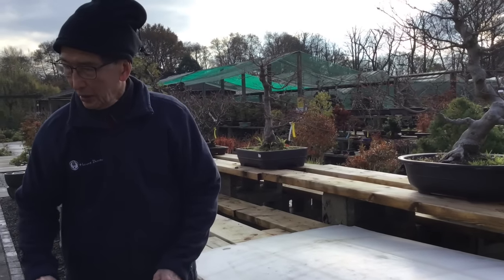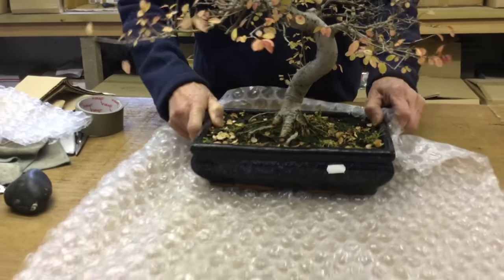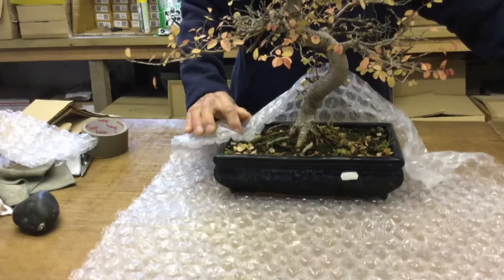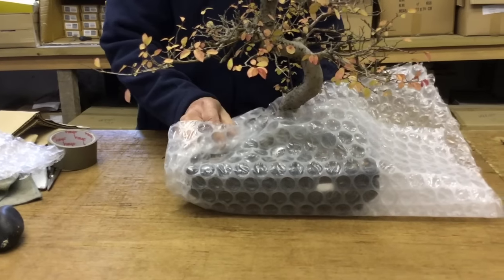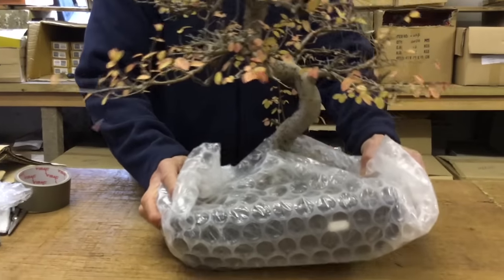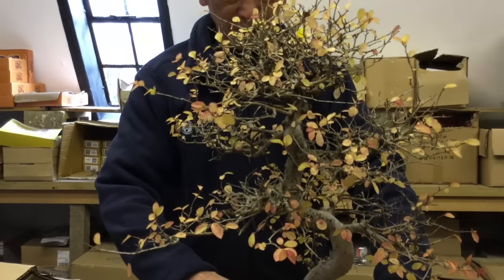Another trick you can do, you can also wrap the pots with bubble plastic to prevent the root ball from freezing too hard. With a pot like this, we will just put it in some bubble plastic. And that's all we do. I think because this is quite large bubbles, we can probably just put one layer like this. In fact, this is how we ship our trees to customers, but it is a very useful additional protection mechanism for trees in winter. So take care of your trees in winter, and they should come out well again in the spring. Thank you very much.